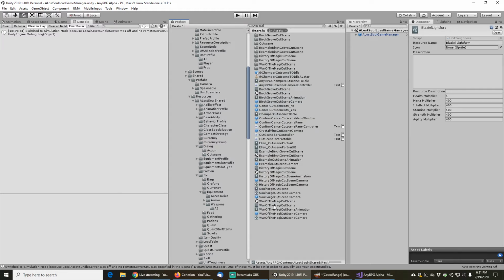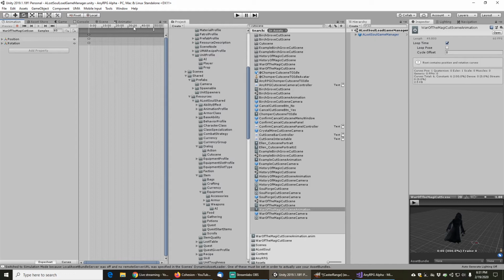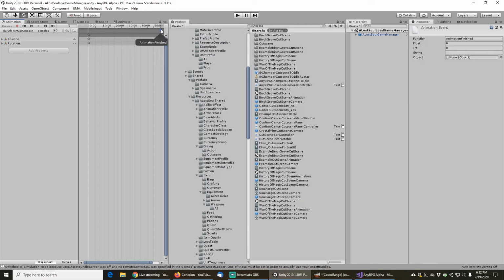Another thing I want to do is make those black things a little smaller and maybe make our sun shields slightly more transparent, because Blaziel is practically invisible inside of that scene. So we'll go into the cutscene animation here. We will extend this to like 60 seconds to give Blaziel a little more time to finish everybody off.